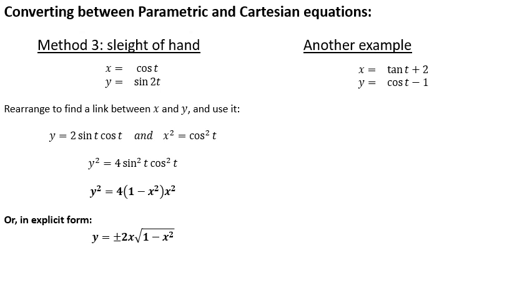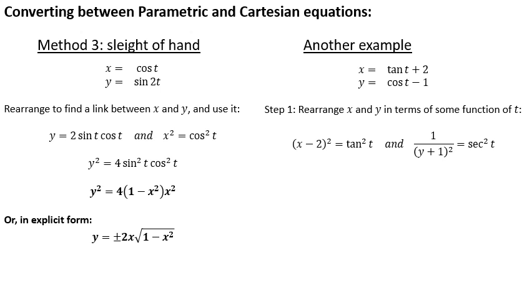Here's another example. This one involves tan and cos. And if you're trying to find a direct connection between those, with a bit of work, you can do that. What I'm going to do is rearrange x so that I get a tan squared, and I'm going to rearrange y so that I get a cos squared, which can then be turned into a sec squared. If you remember your sine squared or cos squared equals 1 derivatives, by which I mean not calculus derivatives, but deriving alternative formulae, you might remember you can get a 1 plus tan squared equals sec squared. So that's what I'm going to use here.